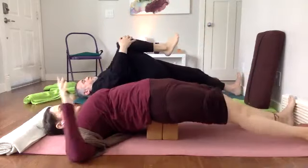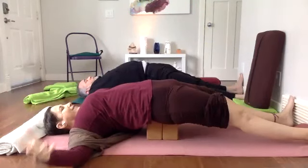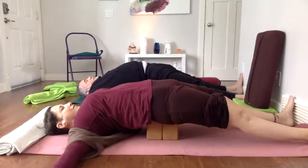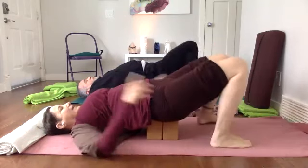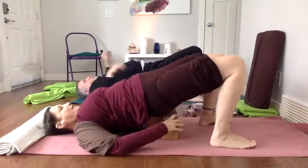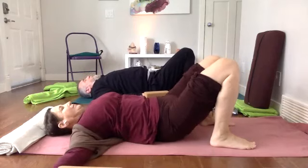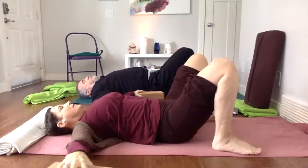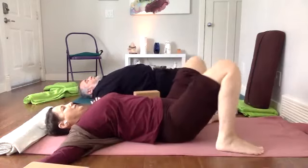And we'll just rest here for 2 more breaths and anticipate the magical experience awaiting you as you bend your knees, feet to the floor, lift your hips, take the blocks out, lower all the way down. Okay, I know that impulse is to hug the knees in, but we're going to go to windshield wiper first. So just rocking. Oh, everything feels so loose and grounded.